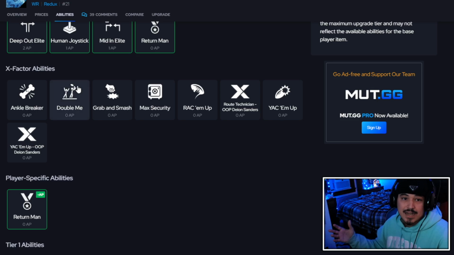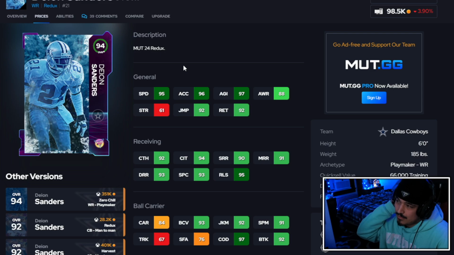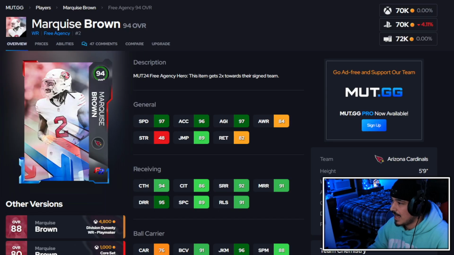All you need is 3 10-yard receptions. So Dion, for his price, his stats might be a little bit outdated, but still the Yak 'em Up X factor is really, really good for RPOs and things like that. Marquise Hollywood Brown, 5'7", 97 speed for his price.